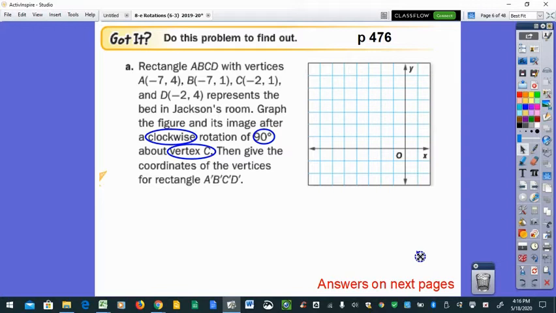So the first thing we need to do is to plot these 4 vertices, -7, 4, -7, 1, and so forth, and you'll get a 4-sided shape. Now notice as I read it, it's supposed to represent his bed. You'll notice it's a rectangle. And then you're going to rotate it clockwise, 90 degrees, a quarter turn, and you're going to pin C so that it doesn't move. So either, like I said, you use a piece of graph paper, or if you printed the notes page ahead of time, you can try this one yourself. So pause the video, and in a second we'll come back and see how we're doing.